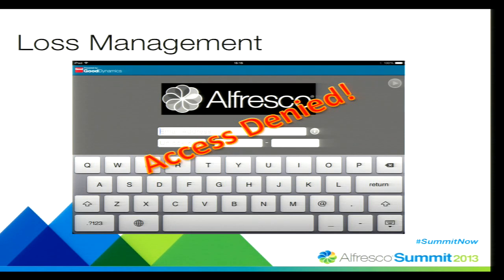And again, that's a policy decision. You can choose to not have that. But basically, the only way of getting into this app and getting that content now is to talk to the admin and say, I have the device physically in my control, give me a new key to get in. So that's MDM.